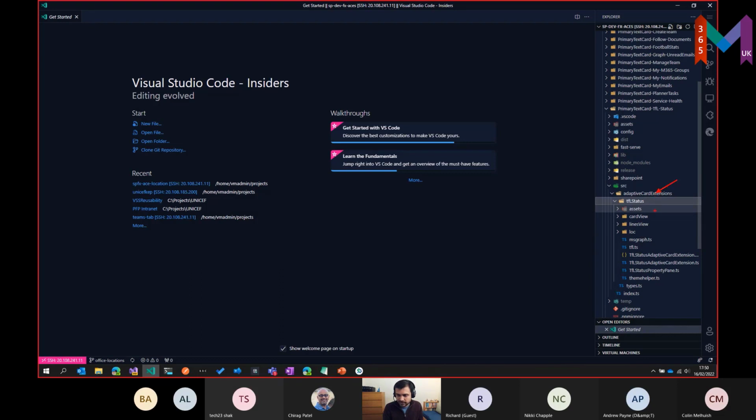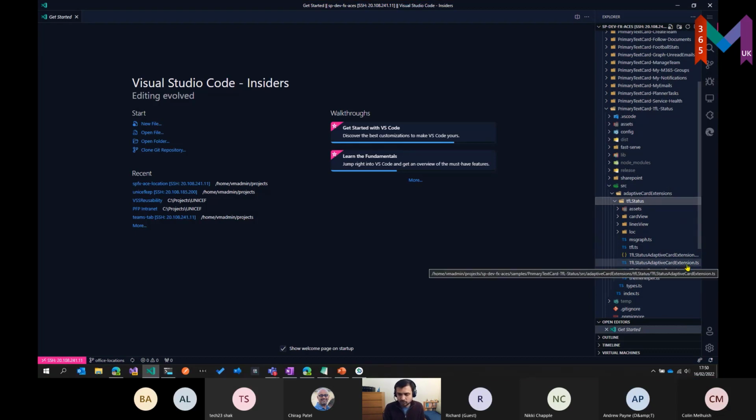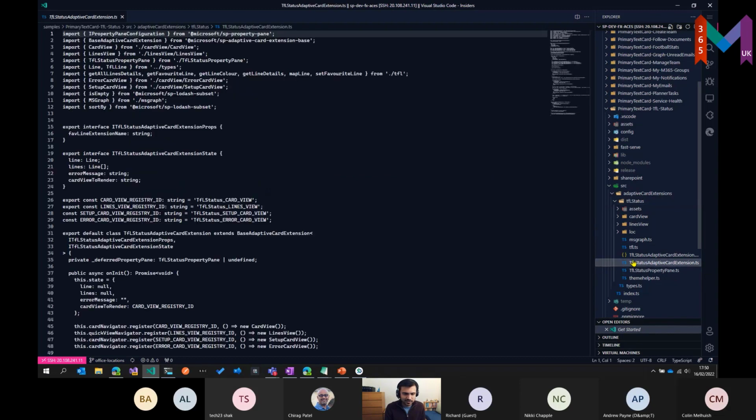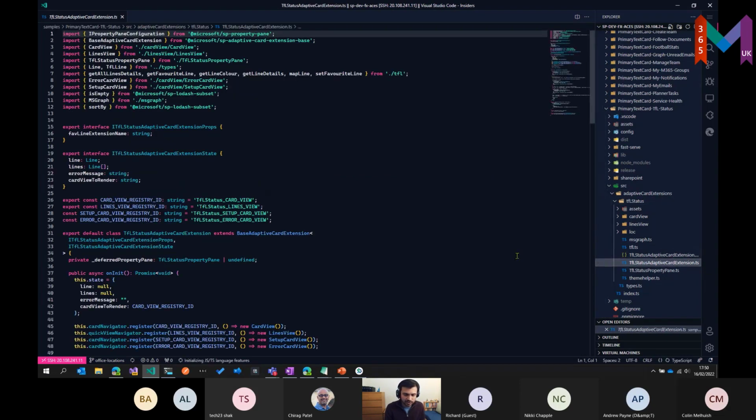We've got the ACE folder, and then certain card views, and then there's a quick view, which is a lines view, and then all the other code, which looks very much similar to a SharePoint framework web part. In the resources section, I've included a link which shows how to get started on creating these ACEs. Like I said, if you worked with SharePoint framework before, the experience is pretty much the same. You create an ACE and then start adding customizations to it, which is very straightforward.